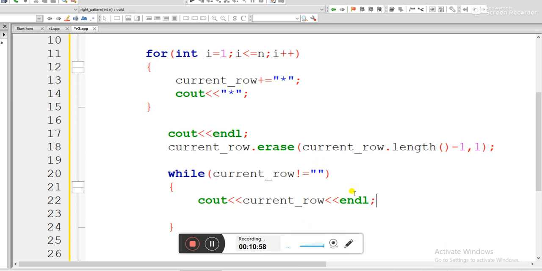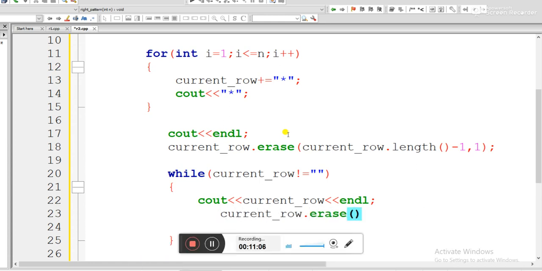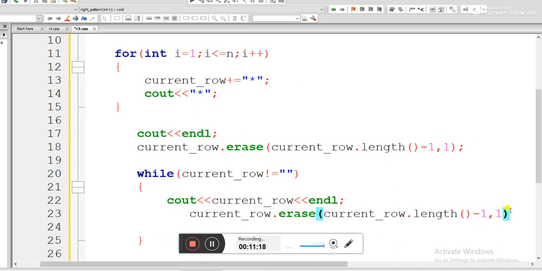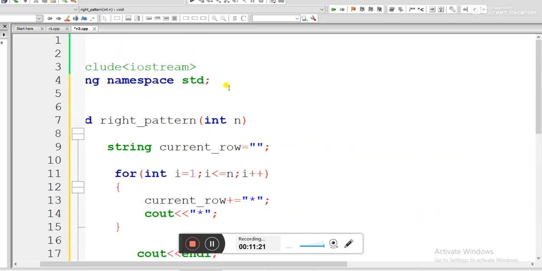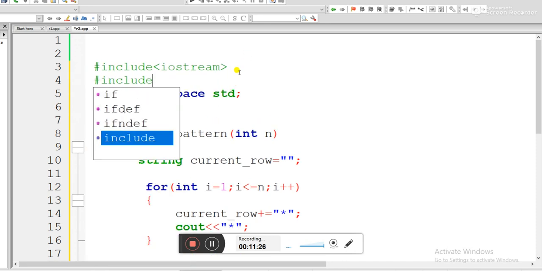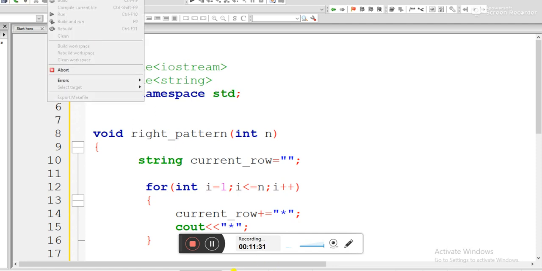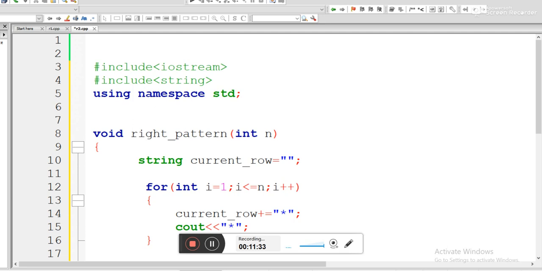And I'm going to decrement the number of asterisks for the next row if it exists. And of course I need to include the string header.